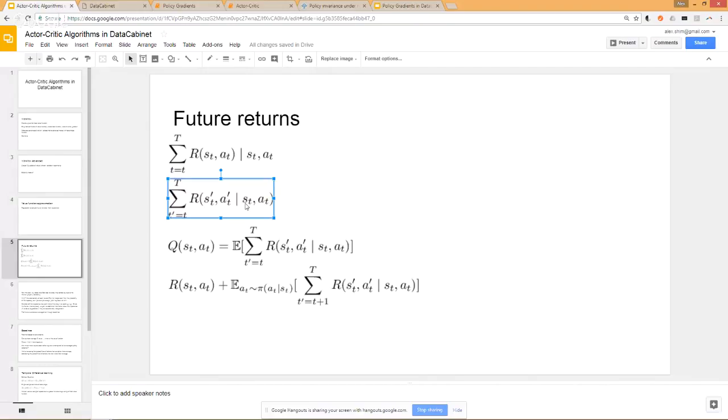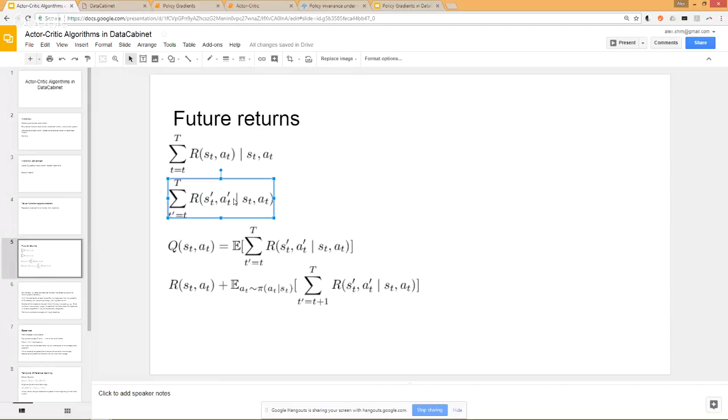From this, the definition of a Q function is that, given a certain state and taking a certain action, what are your expected future rewards? That's exactly the same thing we were talking about before. So if we're not thinking about empirical sampling, and we want the true expected future rewards, what we want is a Q function.